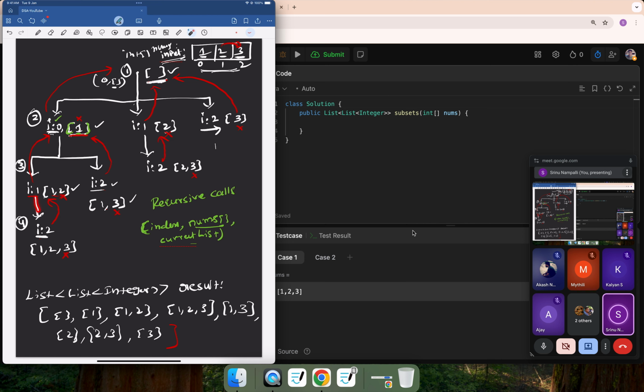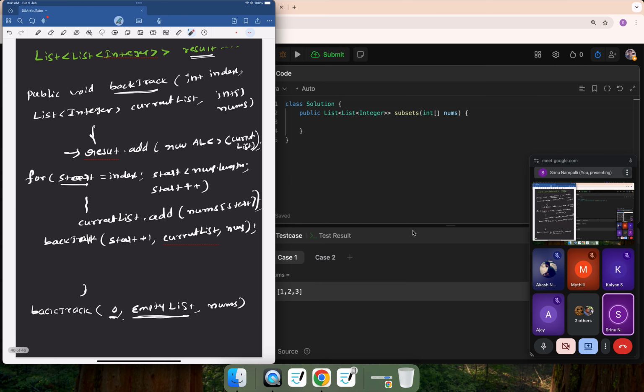So again you initiate a backtrack call with start plus 1. Earlier start is 1, so you added plus 1, which means 2. The current index becomes 2 and the current list becomes 1 comma 2. Now 1 comma 2 is added to the list, then you have 2 less than 3.